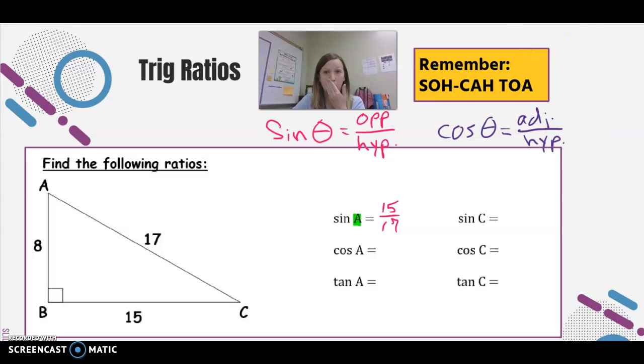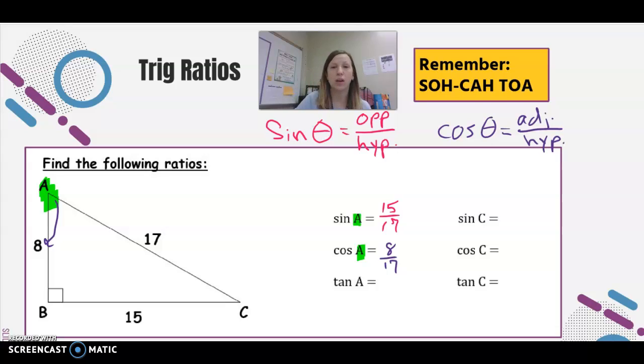So let's look at an example. So starting off, cosine of A, we're still talking about angle A. So we're talking about the relationship to angle A specifically. So adjacent really just means next to, not the angle across from angle A, the angle next to angle A. This side is adjacent, okay? And then the hypotenuse still goes in the denominator, so the hypotenuse is 17. So our ratio cosine of angle A is 8 over 17.